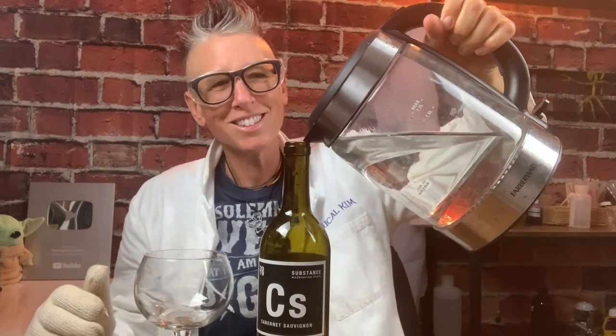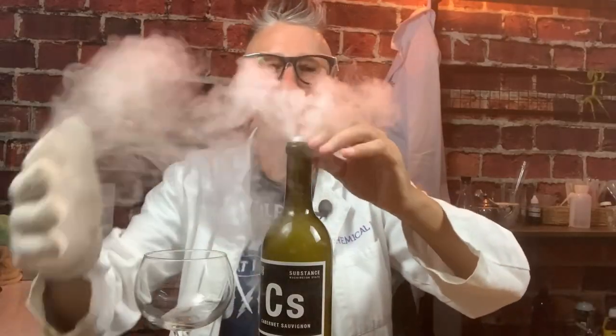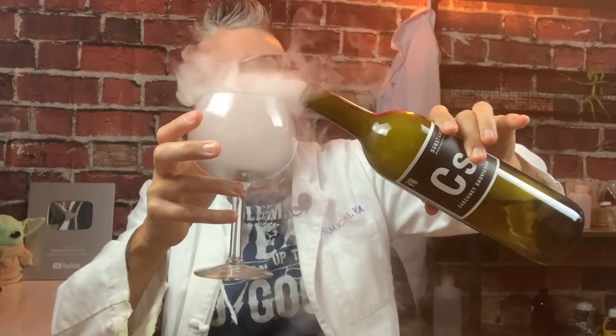So I'm going to make some Halloween wine, Chemical Kim style. It simply involves some warm water, which I'm going to put into my wine bottle, and dry ice — solid carbon dioxide. Solid carbon dioxide undergoes sublimation, and when it hits the water it warms up really quickly. It grabs onto the water and creates the water vapor you see coming out of my wine bottle. And that is what I'm going to pour into my wine glass. The unique property of this is that it is heavier than the atmospheric gases, so I can actually pour that fog and the carbon dioxide into my wine glass. Cheers!